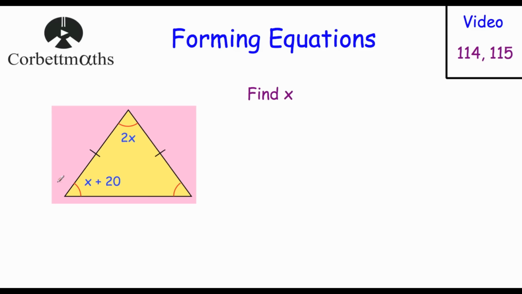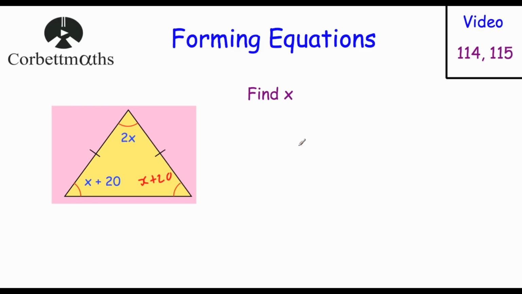So here we've got an isosceles triangle, and we've been told the angle at the top is 2x, and we've been told the angle at the bottom left is x plus 20. Now from where the sides are marked the same, on the left hand side and the right hand side, I can see that this angle is equal to this angle. So this is going to be x plus 20 as well. Now the angles in a triangle add up to 180 degrees. So if we add up all these terms for the angles, the 2x, the x plus 20 and the x plus 20, we'll find that's equal to 180 degrees.